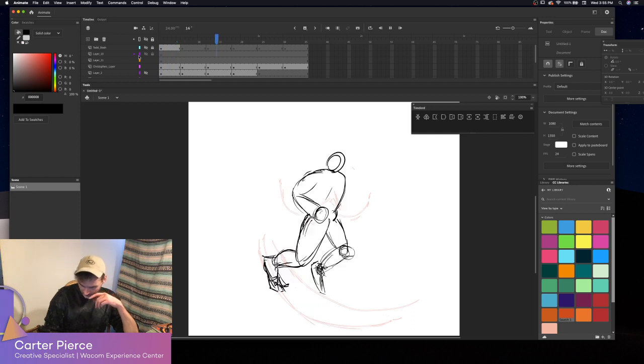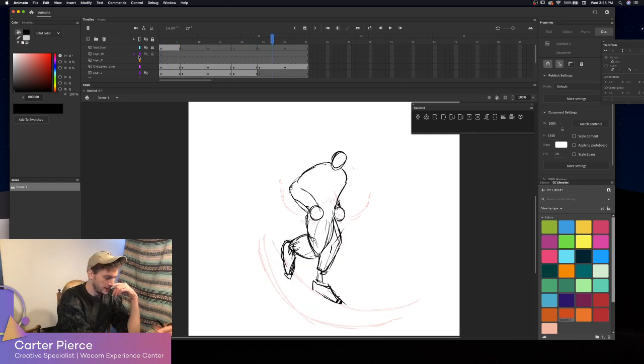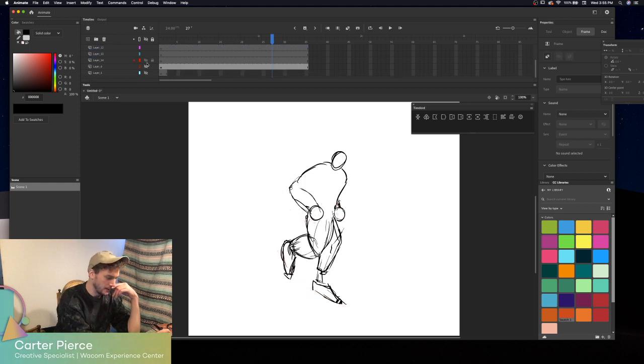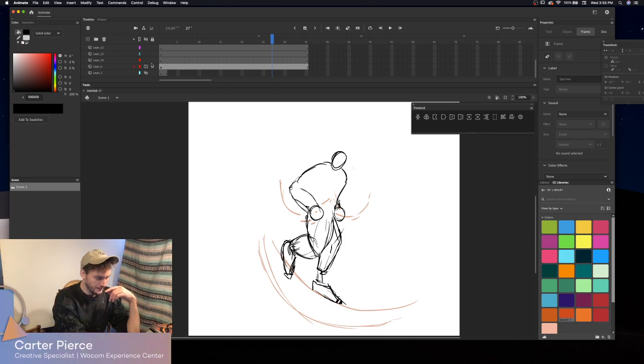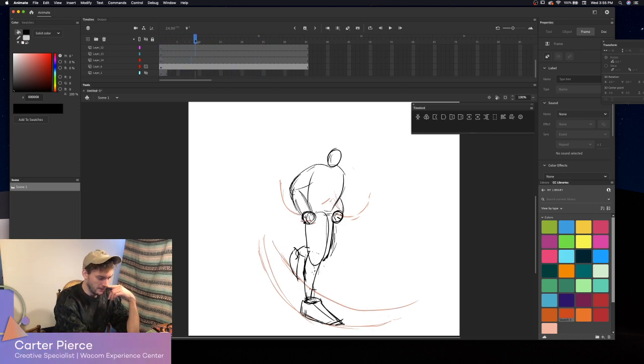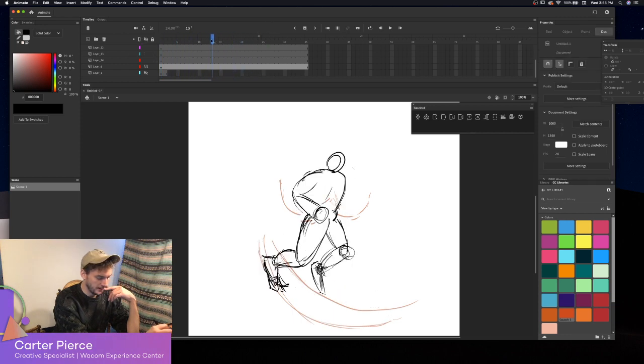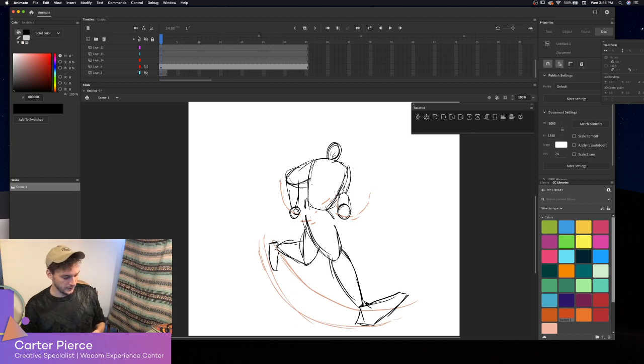I don't think they're easy to see on the stream there, but there's just some little guides you can draw at the beginning to help make sure everything stays on a certain arc. Probably help with the movement and fluidity of it altogether.